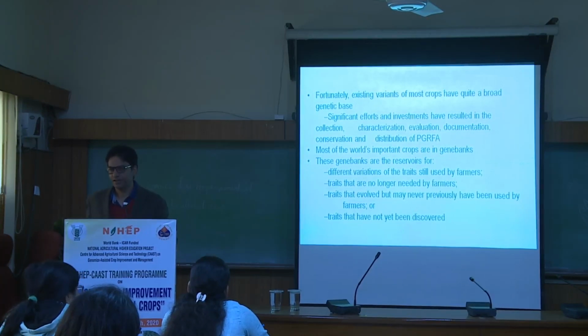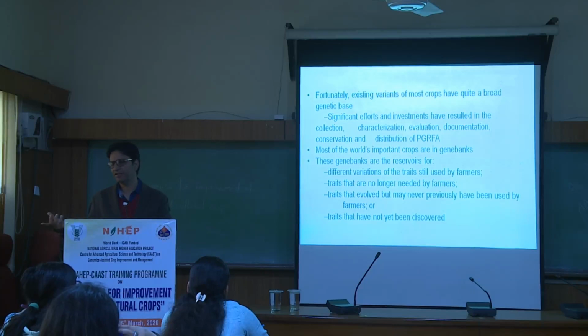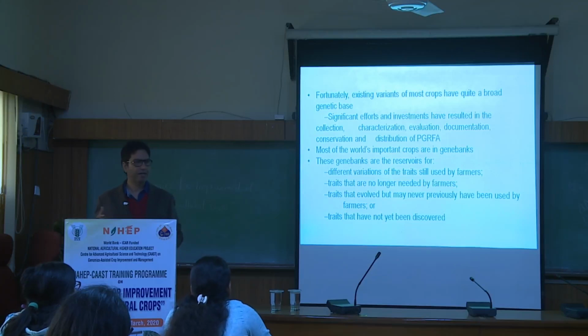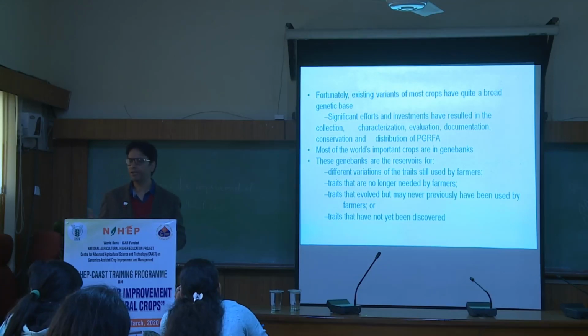They are not using it because they are getting something very good. Like in tomato, they have a landrace, but they will not use it because of another tomato variety which is a hybrid. They are interested in getting more and more yield, and plants or varieties which are acceptable to the customers. So they will just leave it. And after 10, 20 years, people from villages know that there were some varieties which were grown earlier, but they are not there.